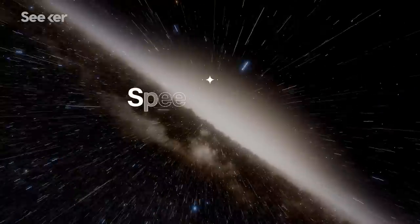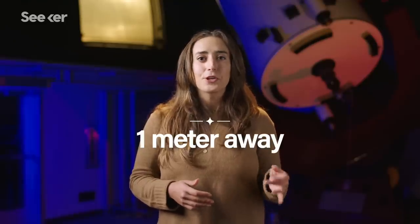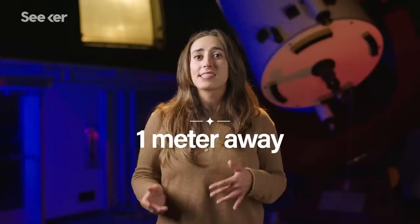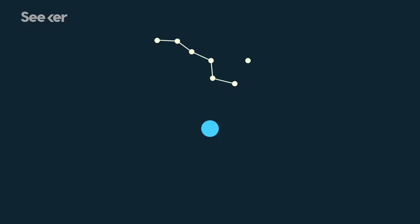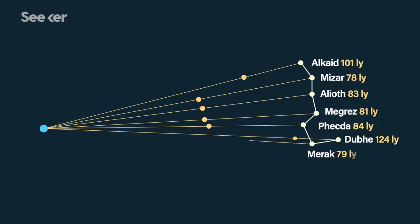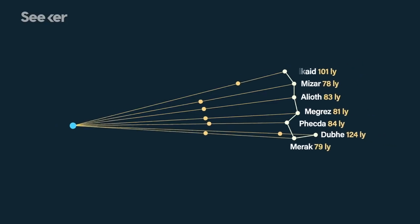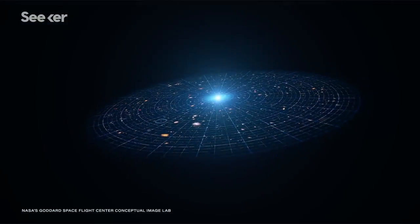Today, we've calculated that speed down to the nanosecond. Light speed applies here on Earth too, just in much smaller distances. If you look at an object one meter away from you, you're not seeing it as it is — you're seeing it as it was three billionths of a second ago. This might seem too small to even matter. After all, it's impossible for us to discern three billionths of a second. But when we talk about space, those distances are so immense that the speed of light creates huge gaps in observational time.